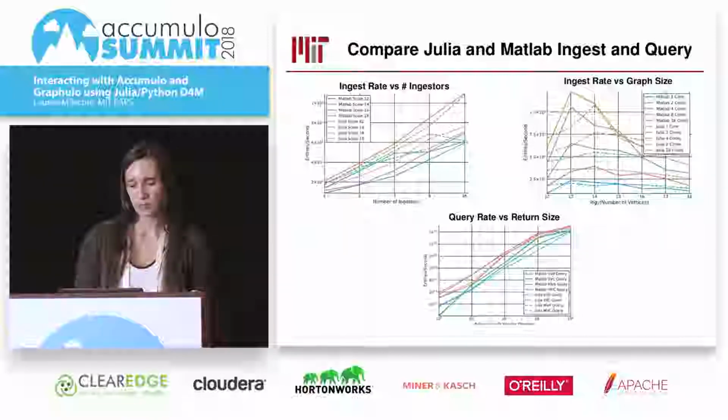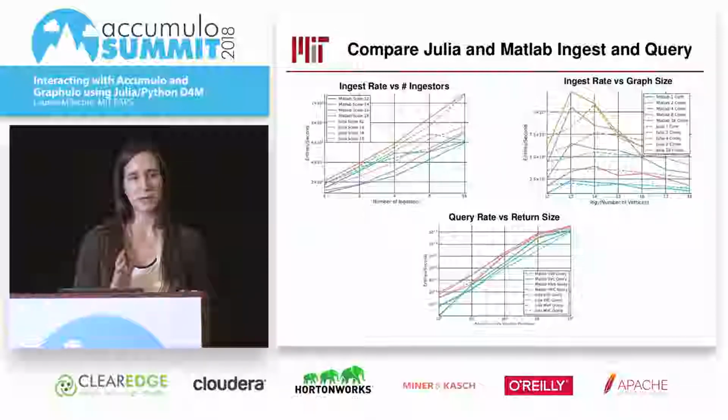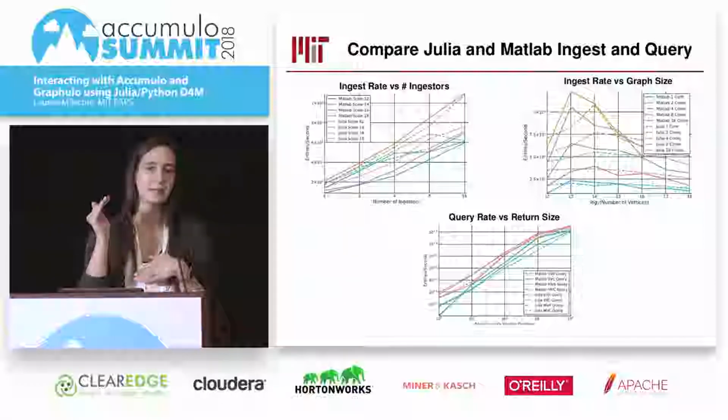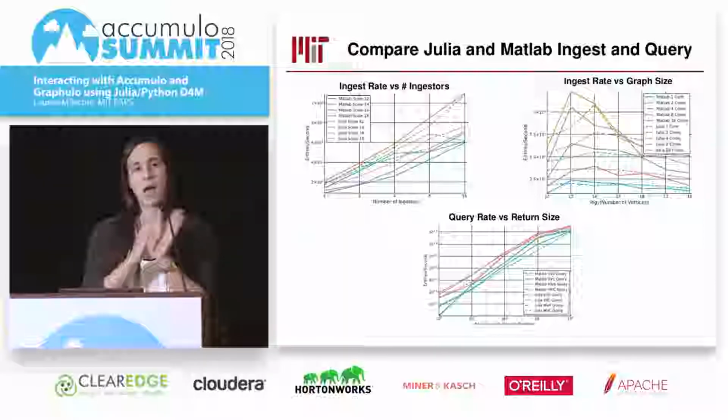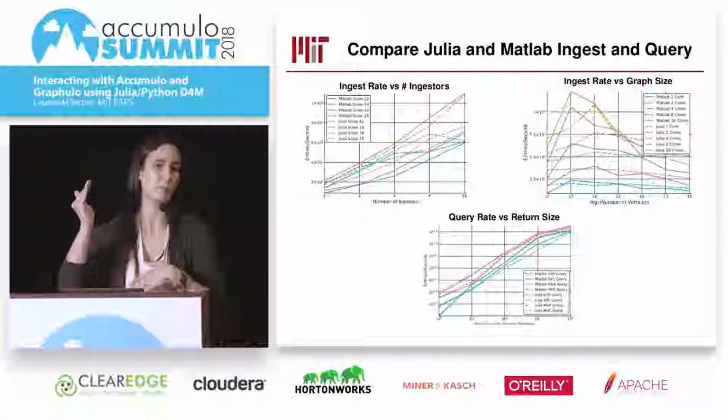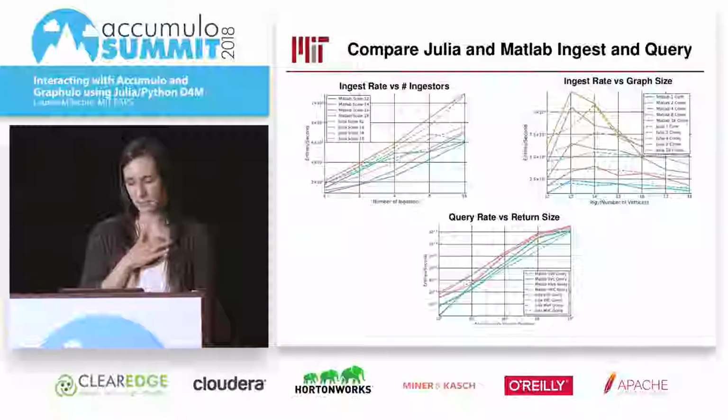This is a plot showing scaling in terms of the graph size. As the graph gets larger, you see that eventually it does start to peter off a little bit, but you still have fairly consistent scaling with graph size as well. I'll point out this peak over here in the 13 to 14 scale graph. The reason is we ingest our data in batches, and after that size, the first batch fills up and it starts having to do it in more than one batch. So that's what that is.